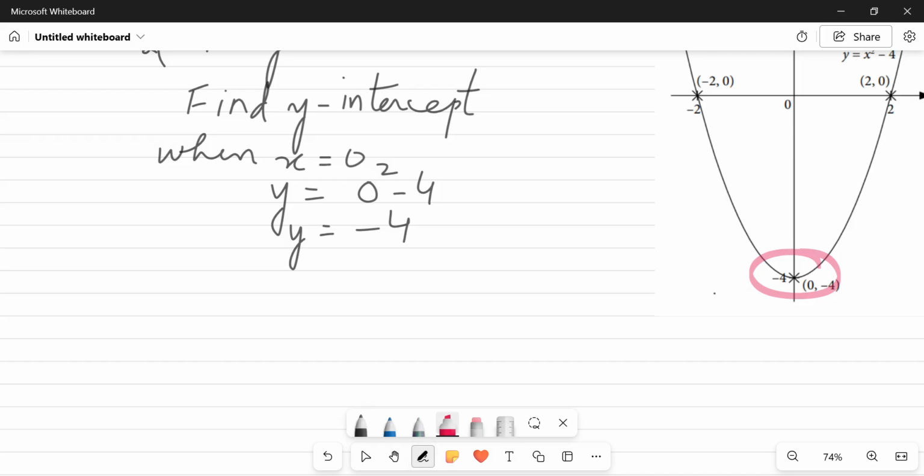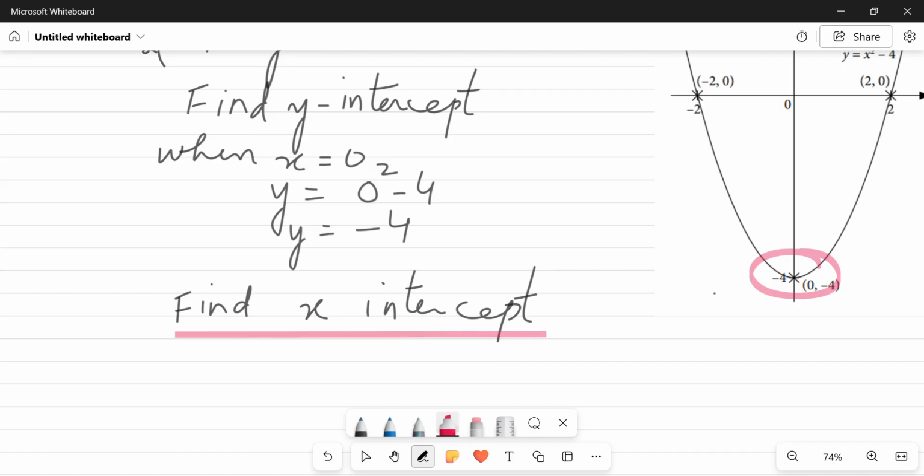find the x-intercepts. Okay, so are you going to find out the x-intercept? Yes, we have found it earlier. When finding the x-intercept, it means that y is 0, right? So y is supposed to be 0. Then we just take the equation when y is equal to 0, right? So here y is equal to 0.